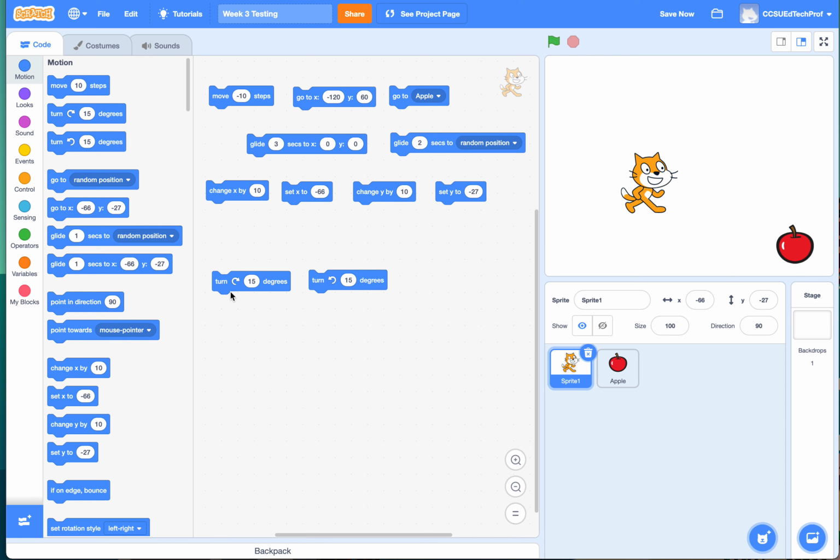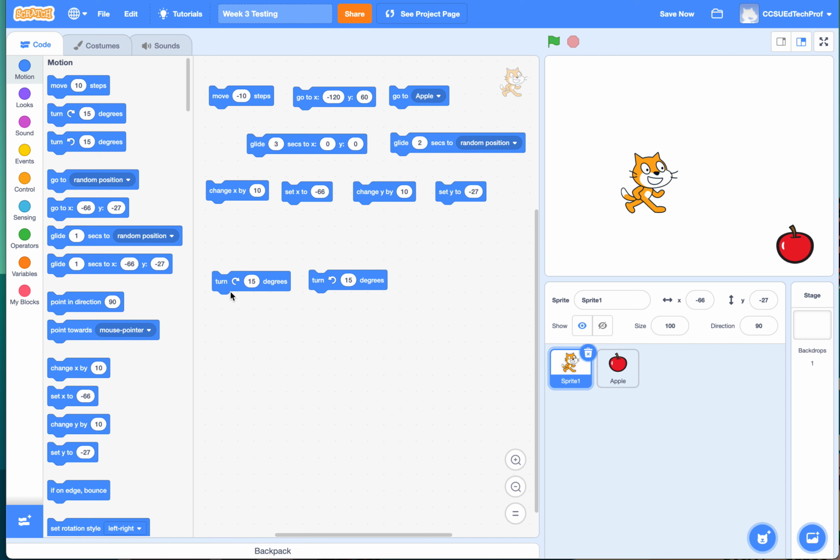And then just like we had this one with the pull down menu where we could have it go to a particular thing, here we have point towards, and they don't give you a random option on this one. There is actually a way to achieve that, which we'll look at down the road, but you can point it towards the mouse pointer, or you can have it point towards one of the other sprites that's on the screen. So this would be a way where somebody could be moving their mouse around and the cat could actually be spinning to look at wherever the mouse pointer is going. So those are the basic rotation things.